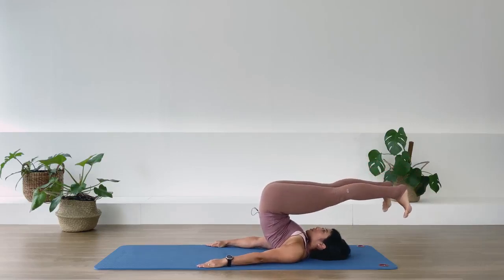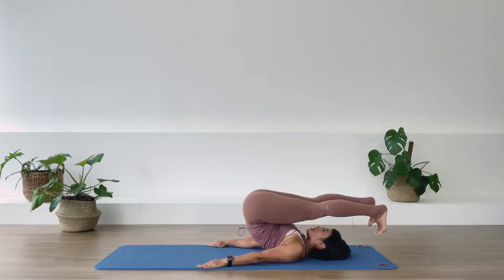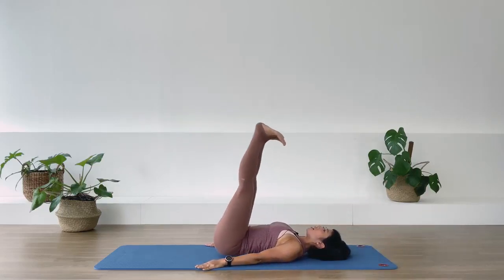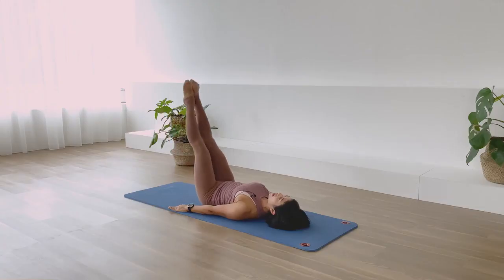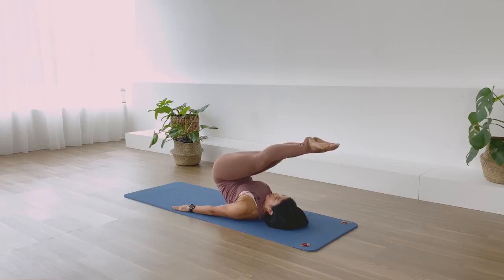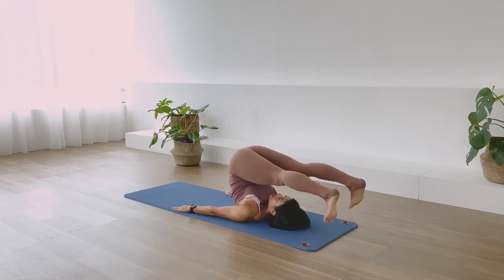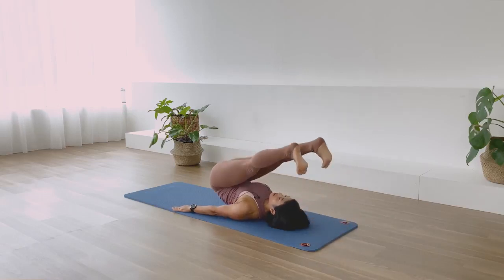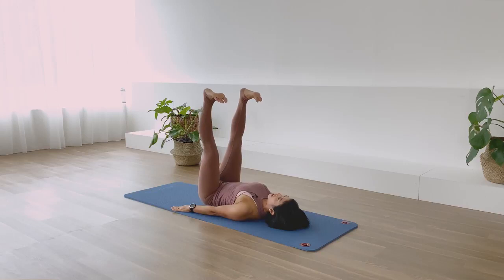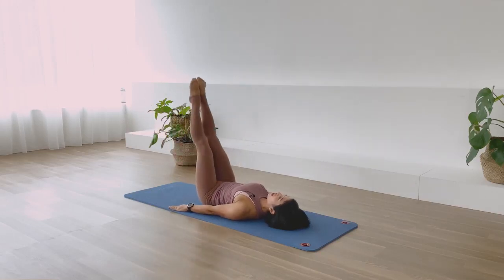Flex, separate, and lower, and roll back. Bottom down, point, legs away, together, and up. Roll over. We flex, separate, we lower, then we roll back. And plantar away together, last one, and up.